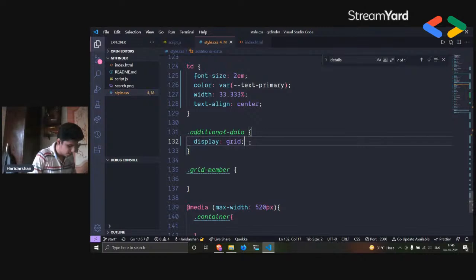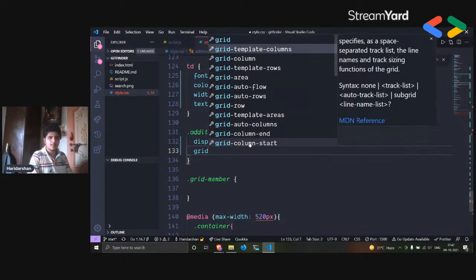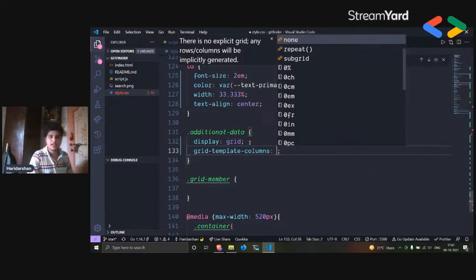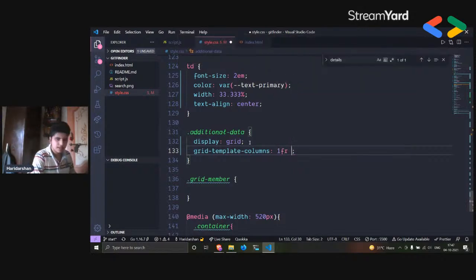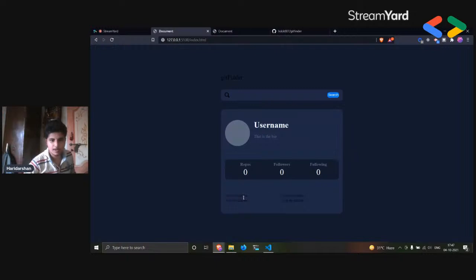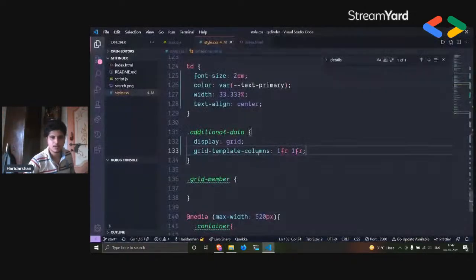That is, you have to specify a template. So for that, I'll specify grid template columns, and we want only two of them to be on the same line. So that would be 1fr and 1fr, and you'll see that it's done on its own. So it's a bit easier than Flex.